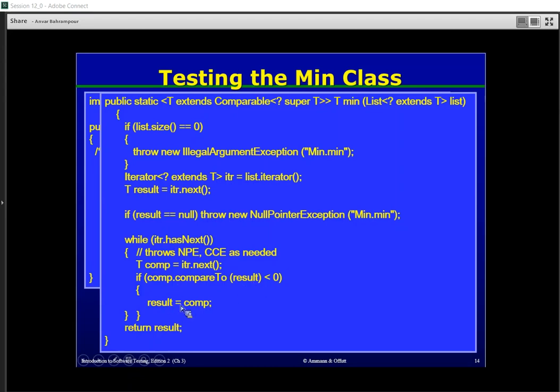So we define a new variable to save the next element and compare this new element with the previous result to see if this new element is less than result. If this new element is less than result, we should change the result to the new element.